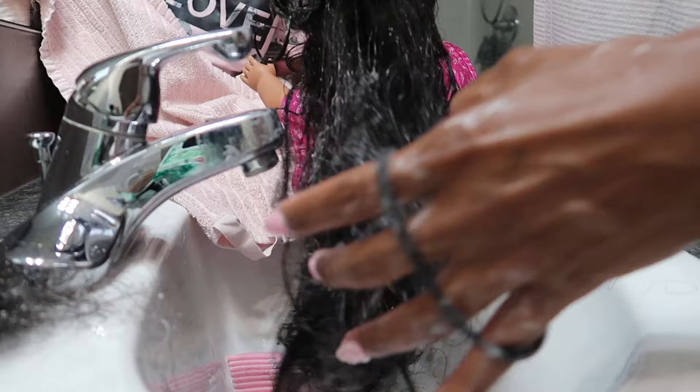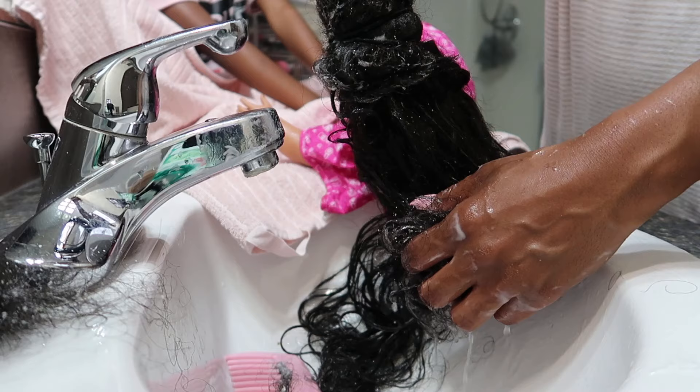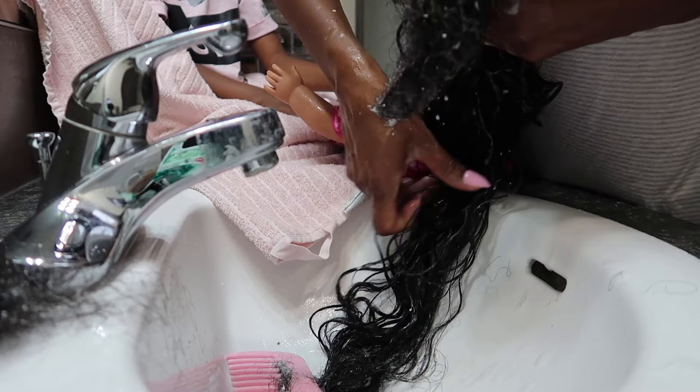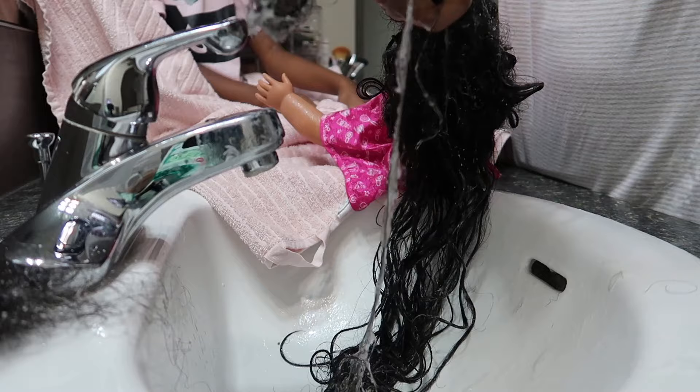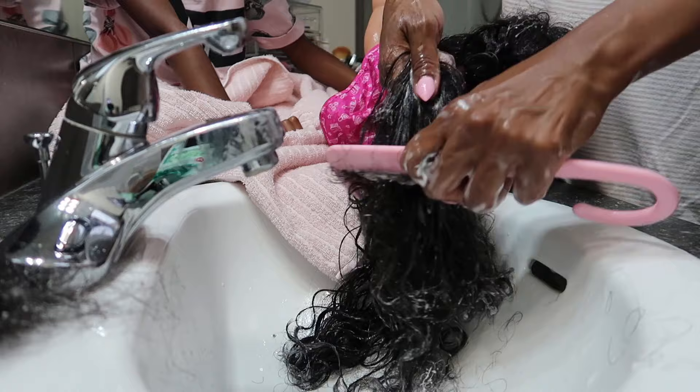Sakura, you're supposed to hold her — she's moving all around. I'm going to put some more — one, two, three — and squish all of it in there. Squish, squish, squish. And look at this. Here we go. So remember, start at the bottom, work your way up to the top. I've never seen hair this knotty in my life. I wish there was an easier way.